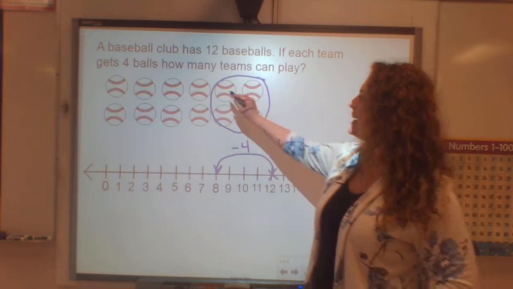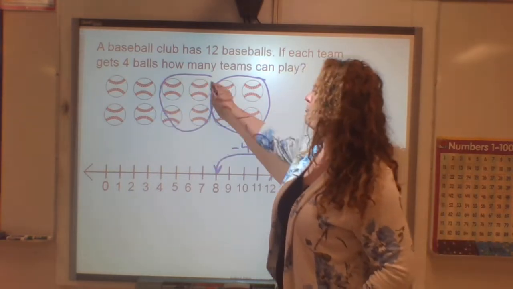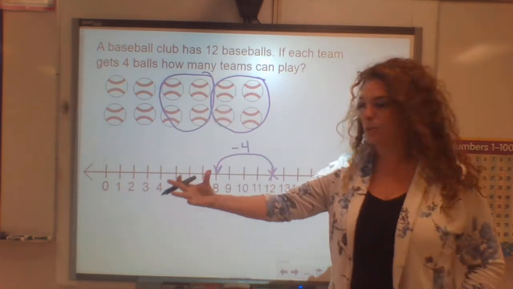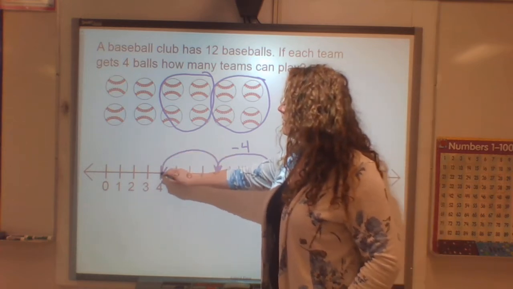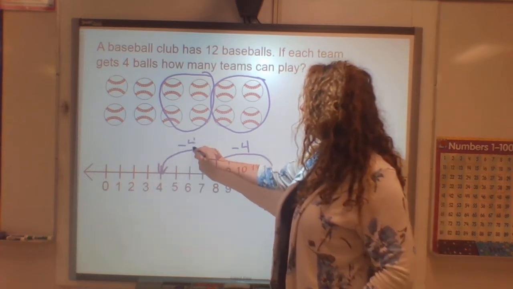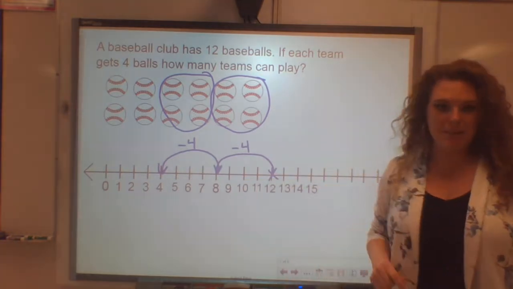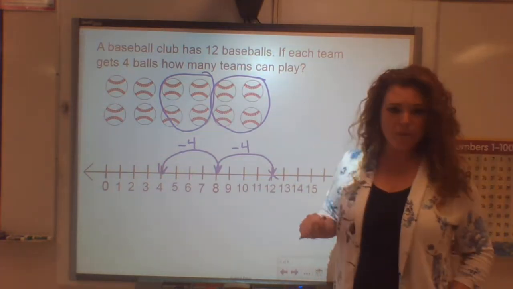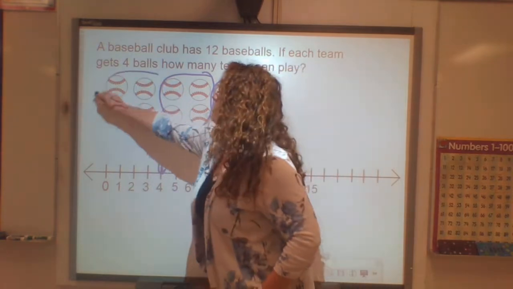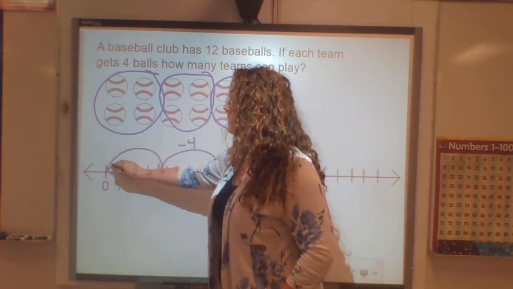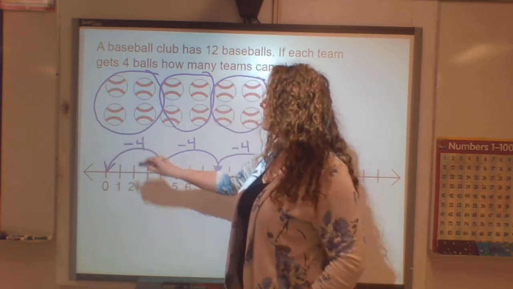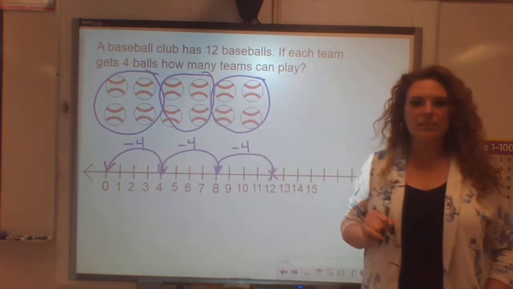Now, I'm going to take another group of 4 balls and give it to a team. So I'm going to subtract from 8 another 4. So now 2 teams are playing. I have 4 balls left. So I'm going to take these 4 balls and I'm going to subtract them from the total. And now I have no balls left.